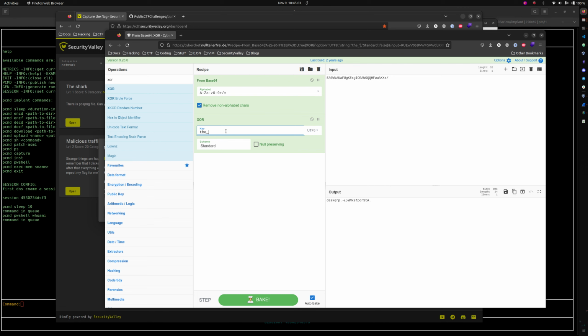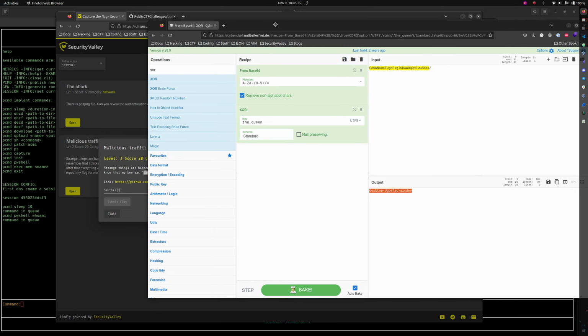But if I set here the right XOR key, which is here "queen", which is the default XOR key from the Quasar offensive framework, you see this is the output, and this is the information that we have transferred over DNS out of the network. And with all that information in mind, you should be able to crack or deobfuscate the traffic and reveal the flag. Just keep in mind what I've said so far.